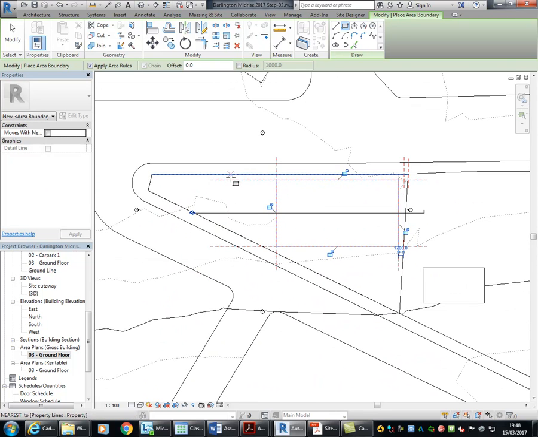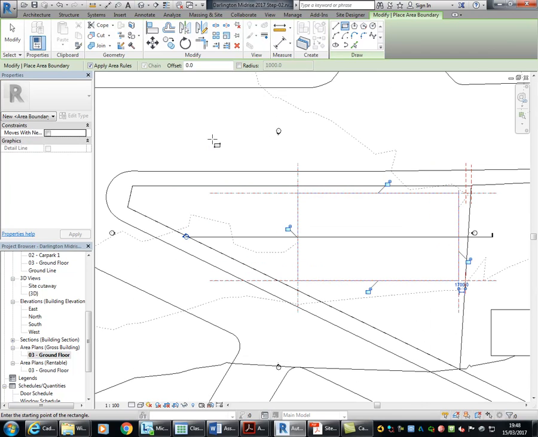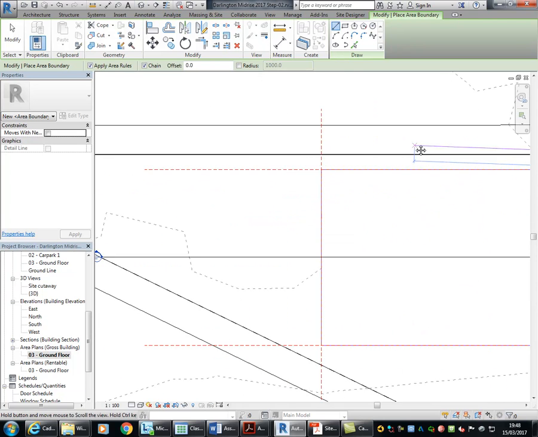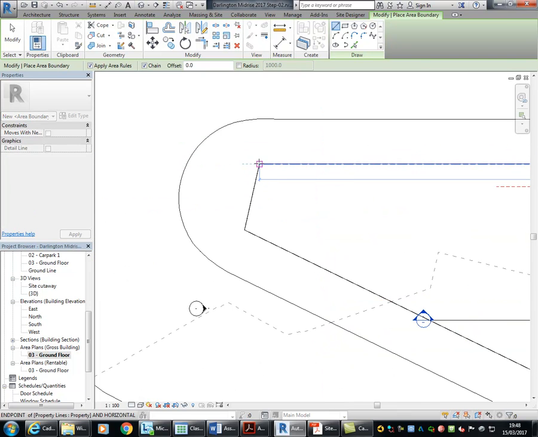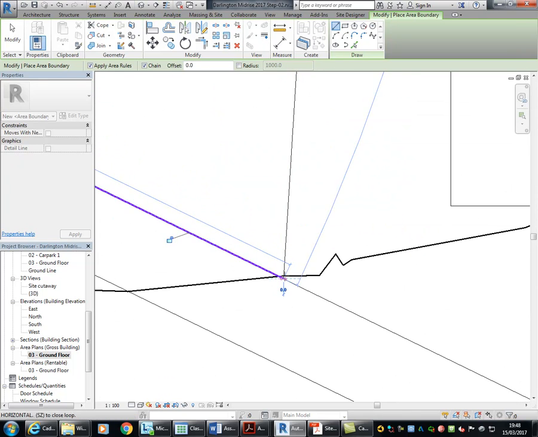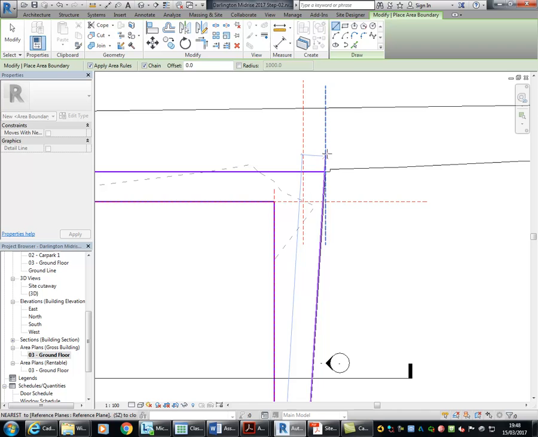And I'm also going to do an area for the site. Now, with any luck, it will let me pick the boundaries. No, so I'll draw lines for those too. So again, just snapping onto the corner points. There we are.